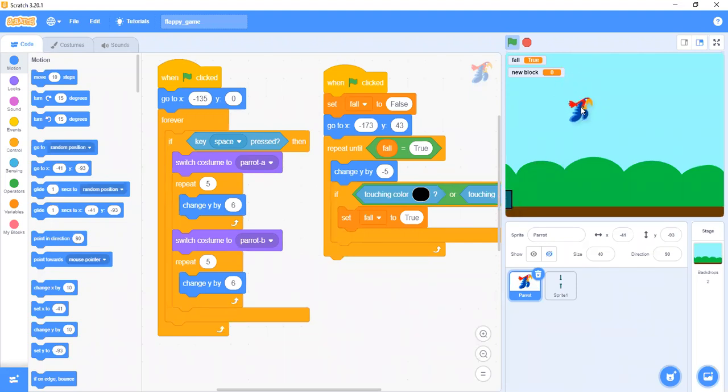So you're going to make it drop down. It's going to fall off the ground. Once it falls off the ground, it can end the game. And when you end the game, you will show a screen that says game over. Click the green flag to reset your game. That's the message. So you send the message like that.